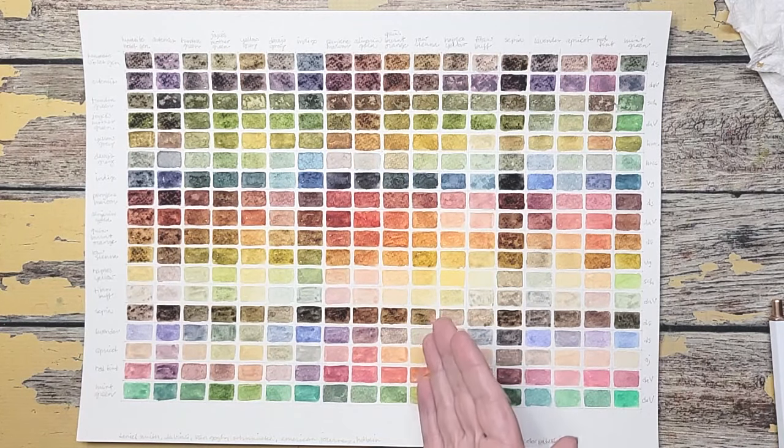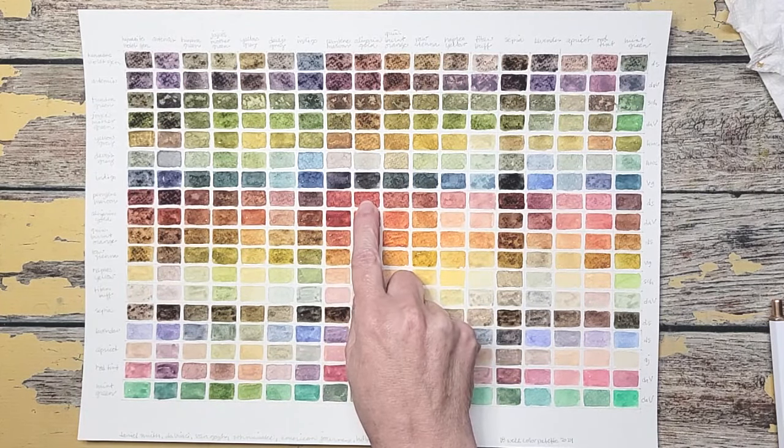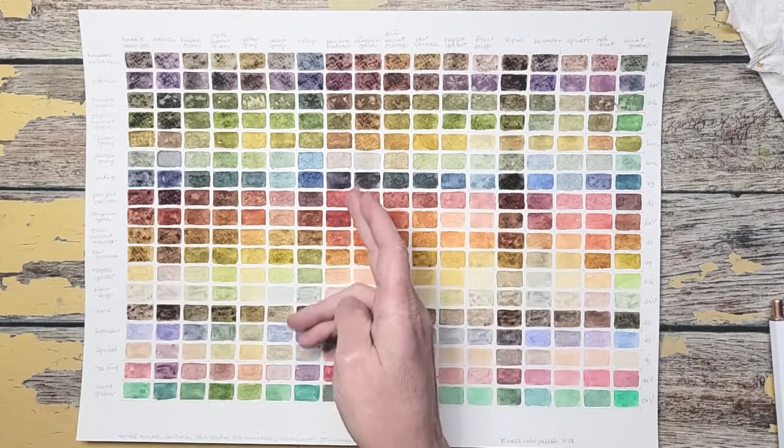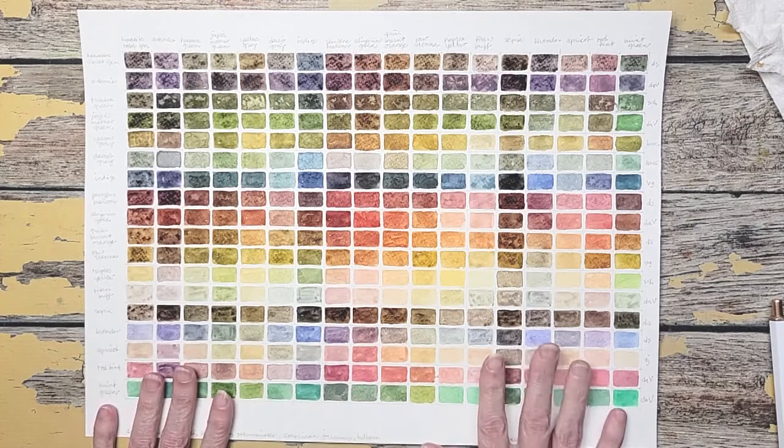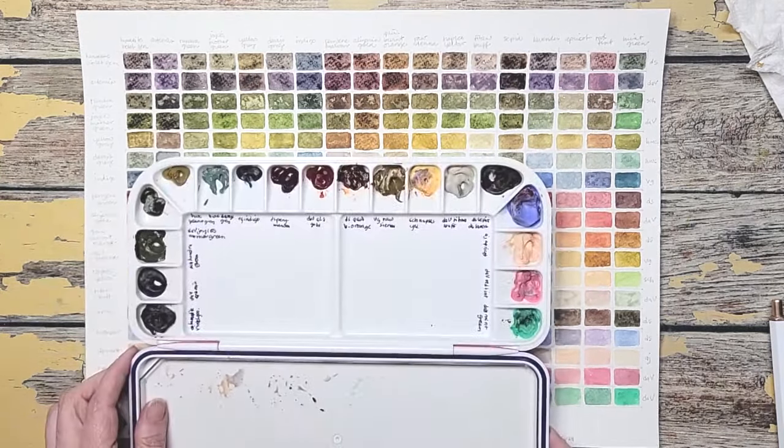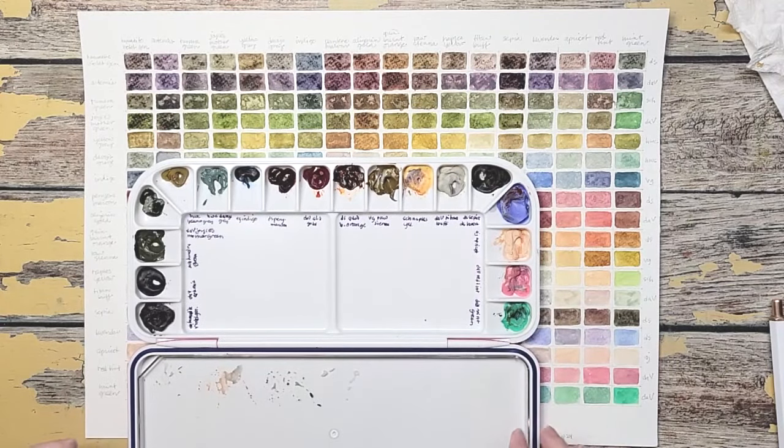Each of these I can sort out to about ten values — I can take this color and add more water five ways, or add a neutral tint and get a shade five ways. So each of these possibilities can go out even further. Without knowing what they would create, I would be clueless. All I would do is see these colors on my palette and think I've got 18 choices. No — there's so much more. So as an artist, do yourself a favor and play around with color mixing. It is so life-changing to know what your specific palette can do for you. It just opens up color world possibilities to an endless degree.